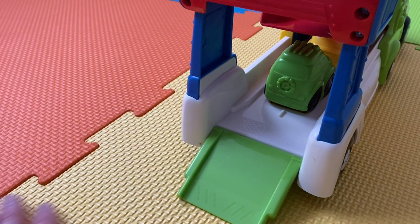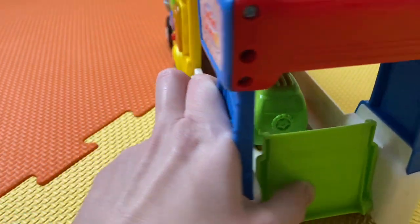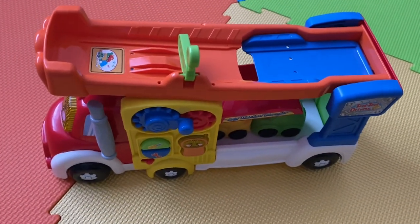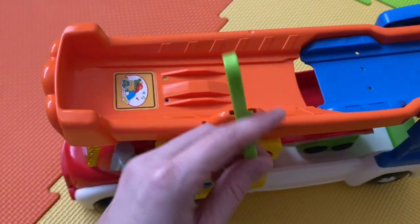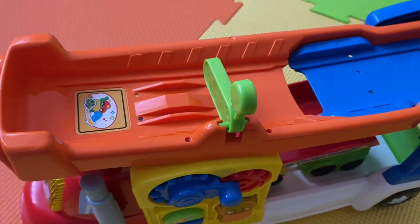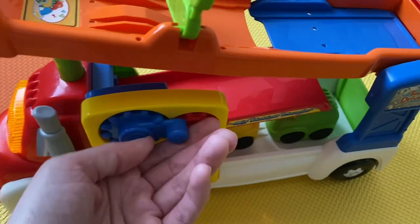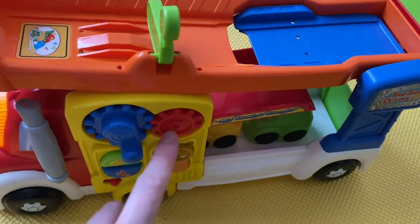He's been playing with it so much. I wouldn't have normally bought this because I paid just under £30 for it — it's a very expensive toy — but because he was so interested in it I thought, okay, it's one he's actually going to play with. But downsides are this lever piece: I know it's going to keep going missing and he's going to get really upset. The cog is very difficult to turn one-handed, even as an adult — it's not an easy mechanism.